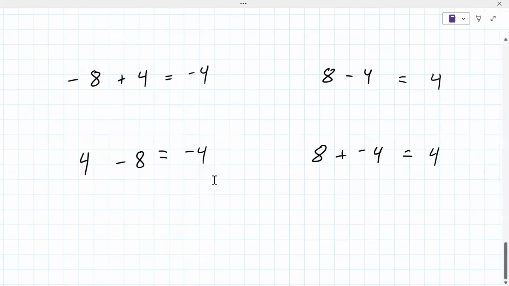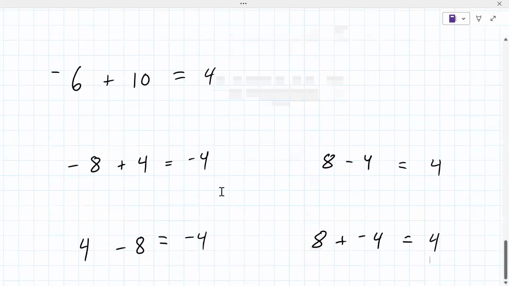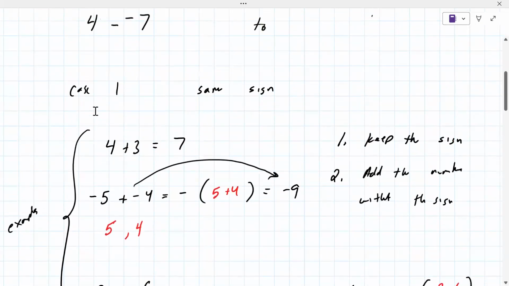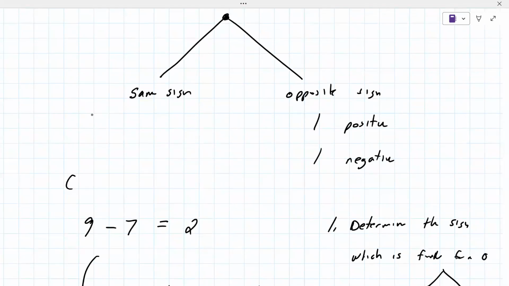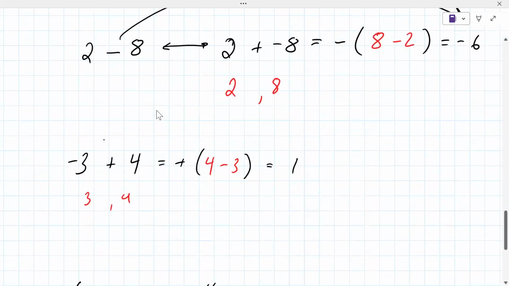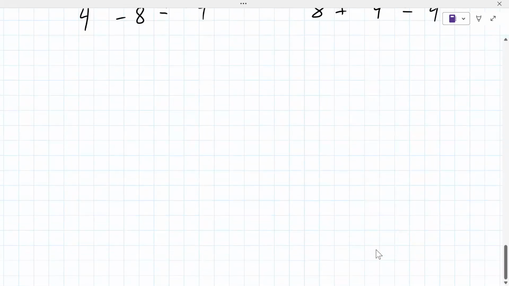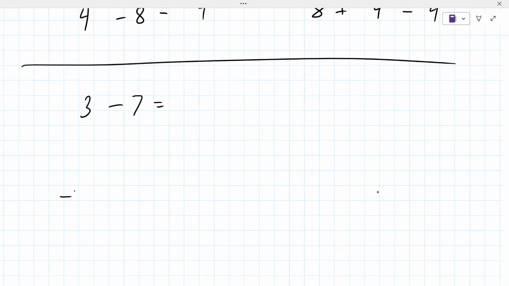The challenge here is not necessarily this. Let me go back and scroll up the notes. Sorry for all the scrolling. We just did case 1, and these are all case 2. And that's not really the issue. The issue is when I mix them up, and you have to decide whether you're going same sign or opposite sign. Let me give you 4 problems here to see where you're at. Go ahead and work the 4 out for me, please.